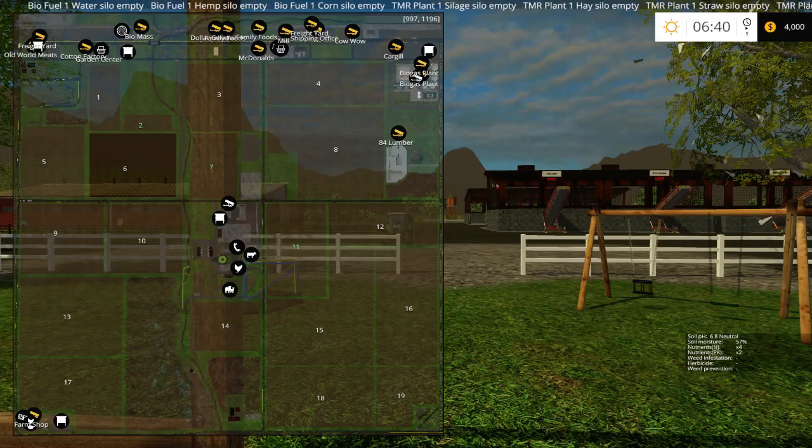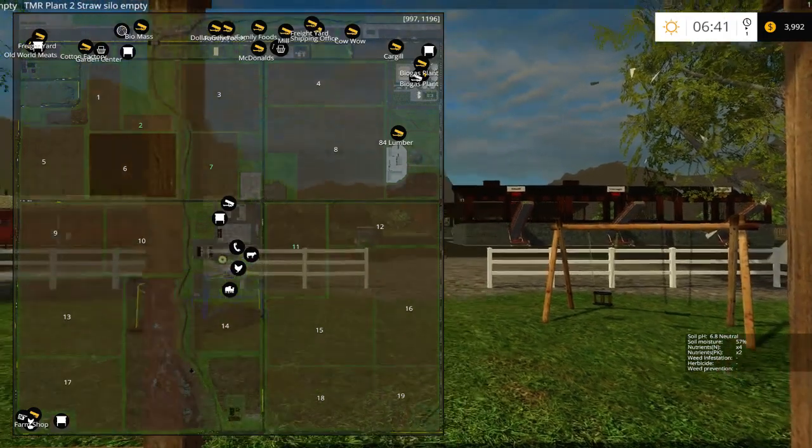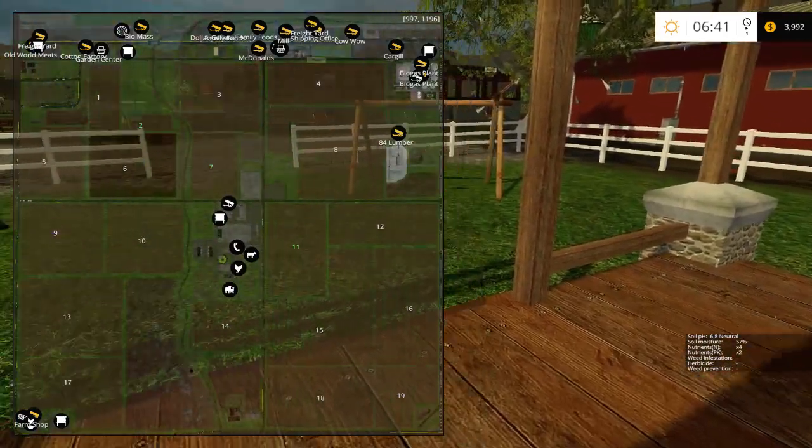We are here just getting ready to start the map called American Farms 3.3. If you're interested, you can download it at American Style Modding, and the website will be in the description, but it's fsasmc.com. So just getting started, basically the plan, we own fields 11, 7, and 2.